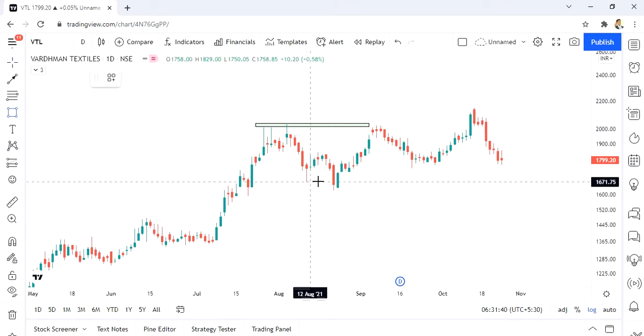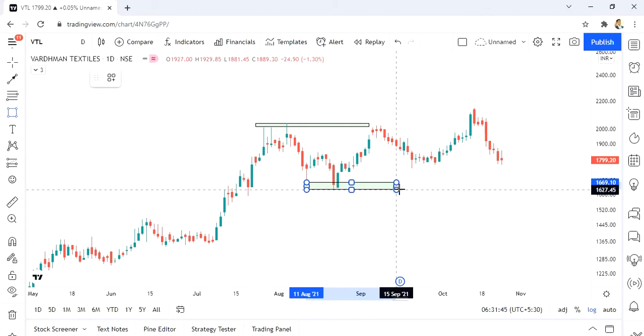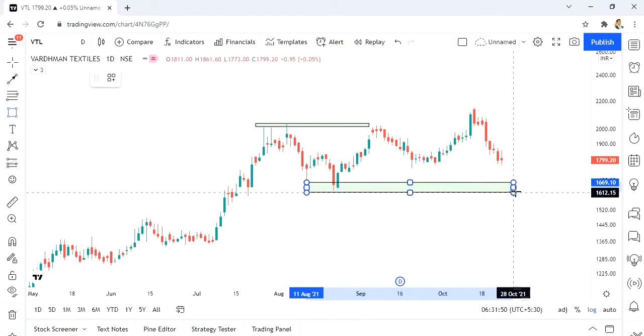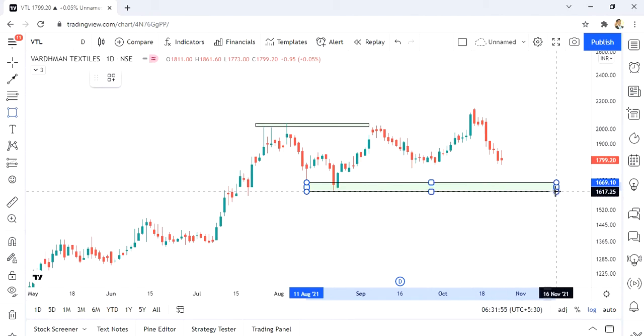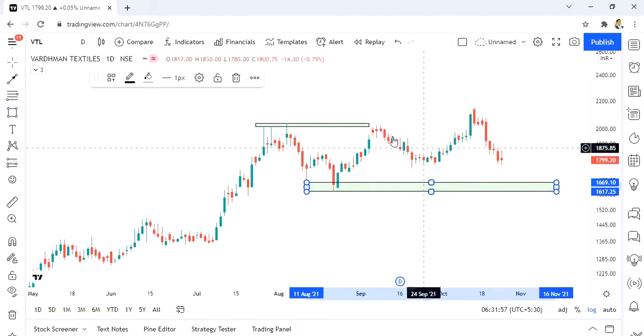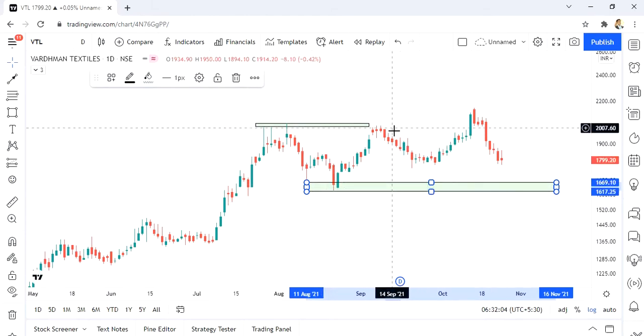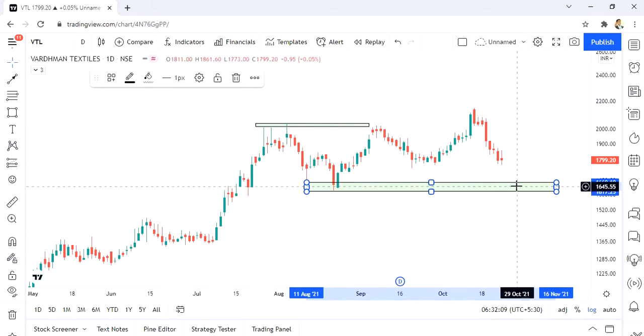So I will take the low of this candlestick, from where the price has bounced from this level. I will mark my level here. And remember, you need to extend it towards your right, this becomes your future reference point. What I mean by this is that you will come to know in future where the price might be expected to face a resistance, or where the price might be expected to find a support. So this is what I have simply drawn. I have identified the resistance zone, I have identified the support zone.